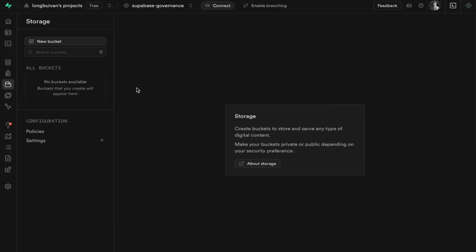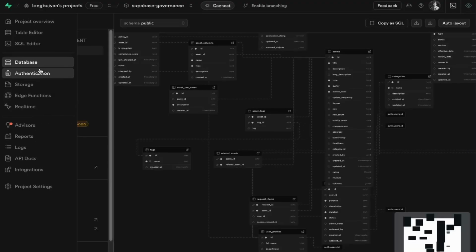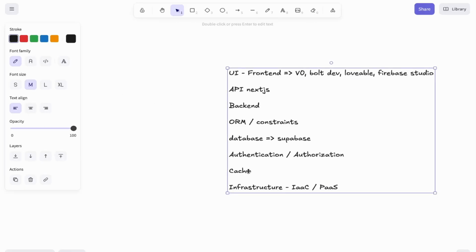We have storage to store all the object files, and basically we are focused on the database side and authentication, which is super fun, and that's very cool for free use. Authentication, caching: right now I don't use any cache. I use a cookie on the client side, but it's not very much. I don't store any credentials or personal data. I don't want to ingest any data.